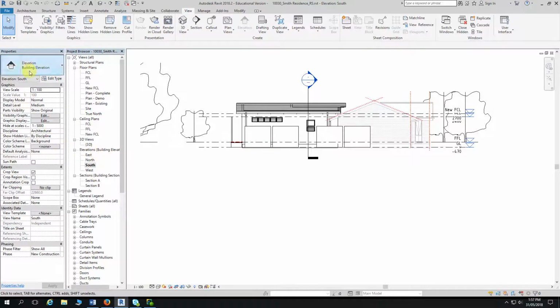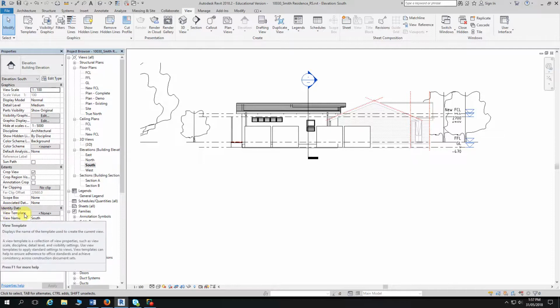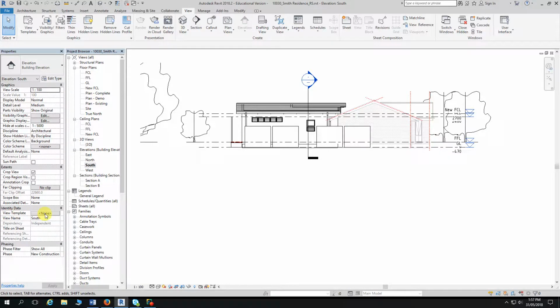and over in the properties of this view, if you go down to identity data, you'll see here you've got view template, which has a button next to it that says none. So effectively, with view templates, once you've created them, you can then apply them or assign them to other views.